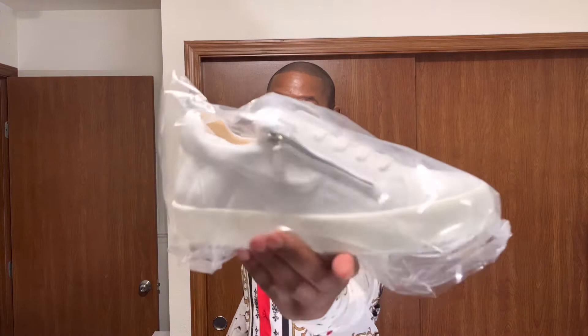It's my size — had to make sure, it was looking a little big in the picture. But yeah, there go these bad boys right here. All white at the top, got the whole off-white at the bottom — cream, I guess, if you want to look at it that way. I went with these.